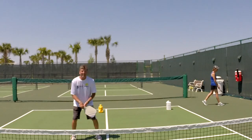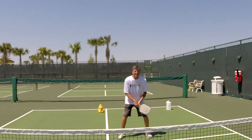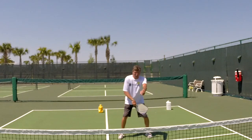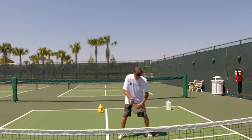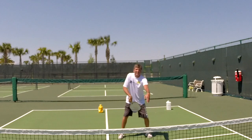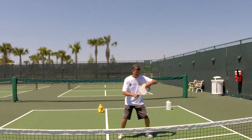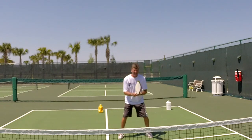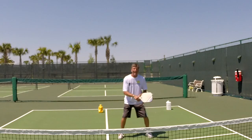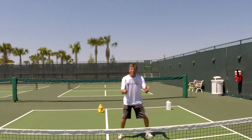If you're standing like this, serving to my partner, and I'm standing like this, if that ball comes low, hard over that net, and it hits my paddle with my paddle down here, the natural tendency is for my paddle to go back, and the ball's going to go into the net. If my paddle's up, and the ball hits it and comes back, the ball's still going to go over the net. So when you're up here at the net, you don't want to have your paddle head down. You want to have your paddle head up, out in front of your body, ready to do what you're going to do with it.